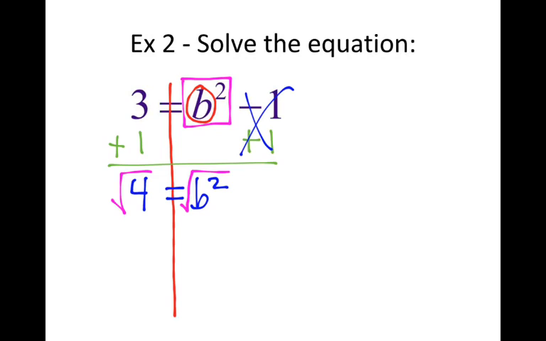When we simplify this, on the right side, the square and the square root cancel, right? And what does that leave on the right? B. On the left side, when we take the square root of 4, remember we're looking for a number that multiplies by itself to get 4. What's it going to be? 2 or negative 2. So we're going to put 2 in here, and then we're going to write a second equation, and we're going to have a negative 2 where the 2 was. All right, so we have 2 equals b or negative 2 equals b. Because 2 squared is equal to 4, and negative 2 squared is equal to 4.